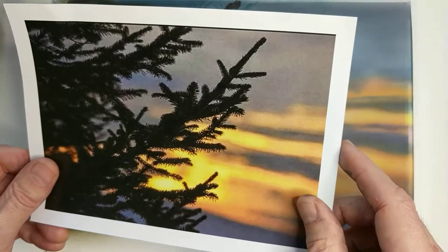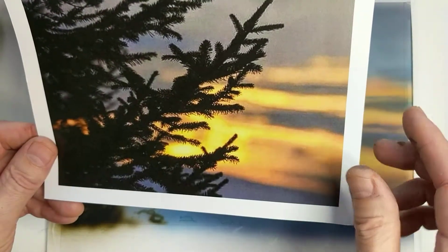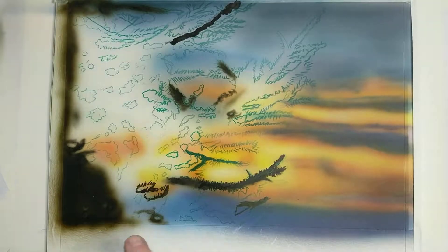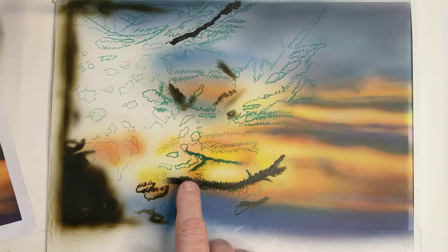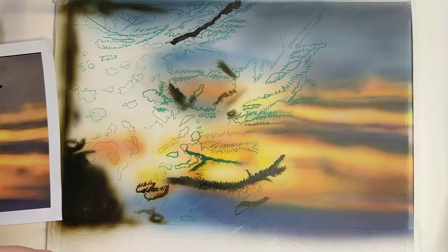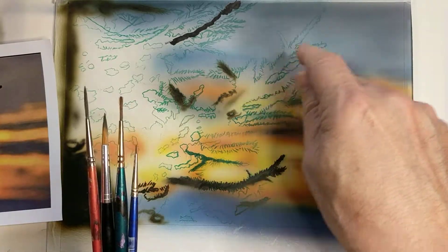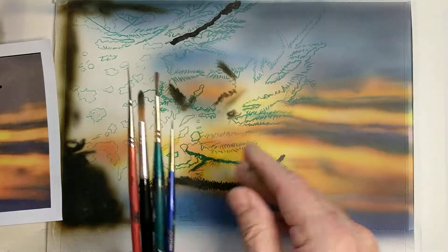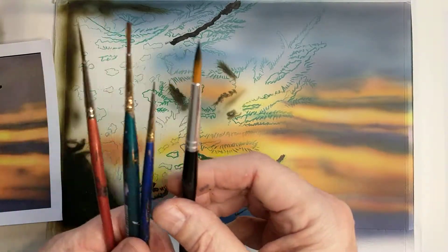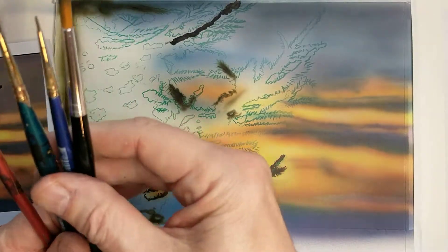When this tree is put in — and there really are trees — if you look in the background there are a couple out-of-focus branches representing another tree behind this one, very subtle, you don't even have to put it in. I started putting in the dark blackish green, mostly black, and started it with a paintbrush. The tools I'm going to use — and I'm not going to do the whole tree, this video would take too long and it'd be repetitious — are a round brush, a liner, another liner, and a fine detailing brush.